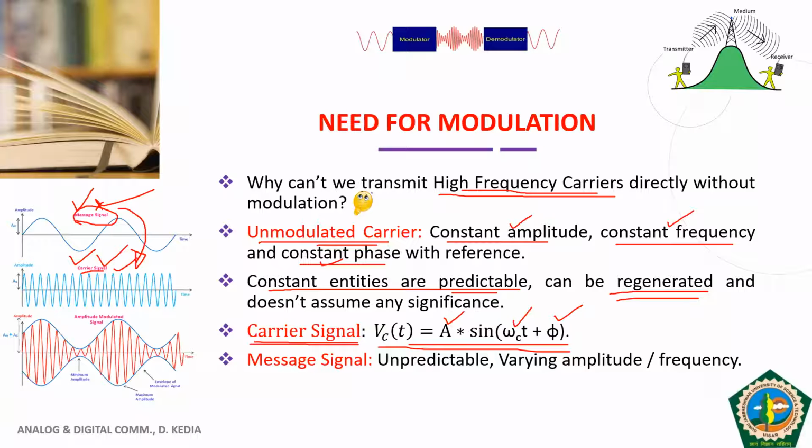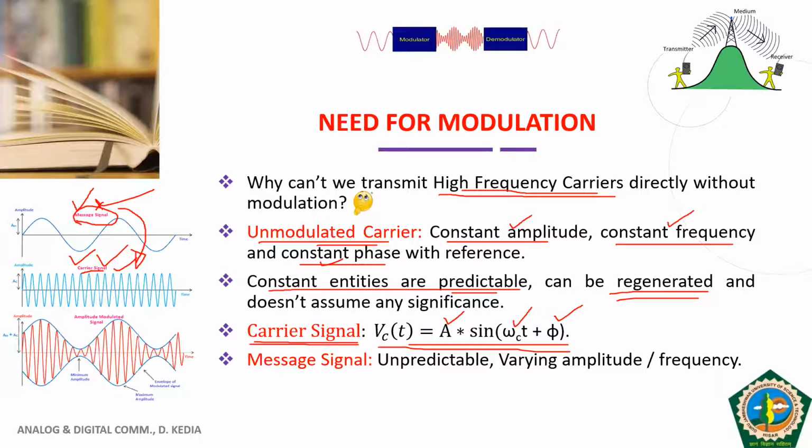If I tell you that today is Sunday, you will say, sir, this is known to us. There was no need to tell us that today is Sunday. If I tell you that tomorrow is Monday, again you will say, sir, we already know this. This thing is predictable. Why did you tell this? You will not assign any significance to information which is already known to you, which is predictable, which is constant. But if I tell you that tomorrow is Monday, but there will be a holiday, you did not know that tomorrow is a holiday.